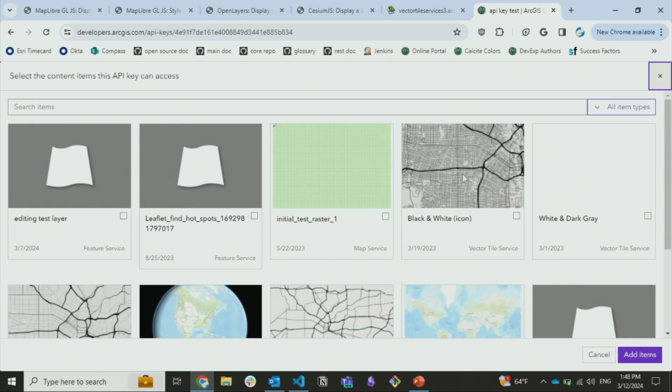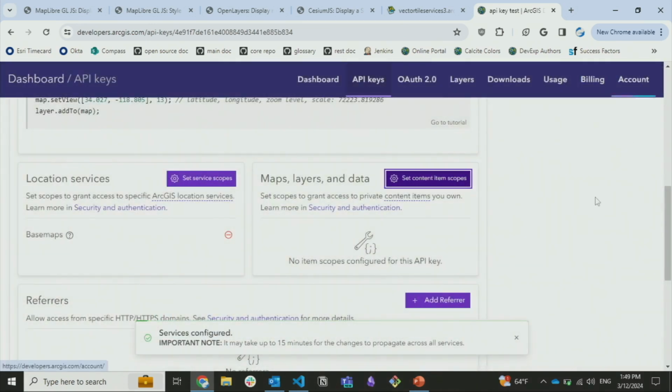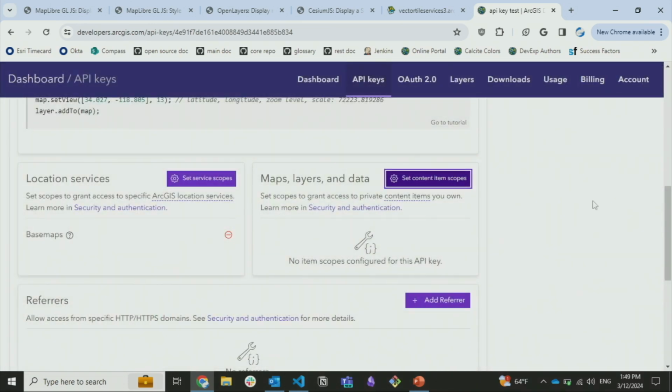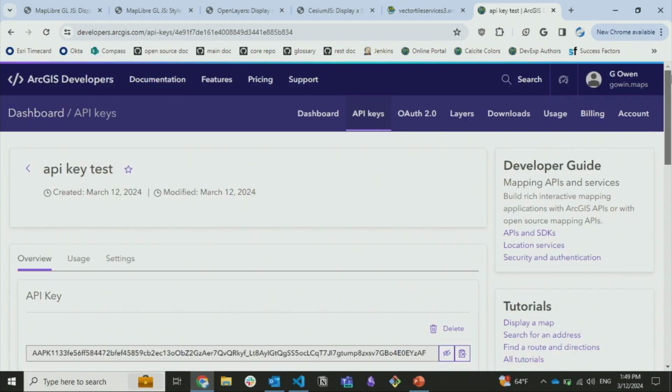If you wanted to access your vector tile layer that was private, you could set the scope here. And we have an authentication talk in ArcGIS at about 5:30 today, where we go into much greater detail on how to do all this. It's called Security and Authentication in Custom Apps with ArcGIS. I don't remember the room right now, sorry. Which I probably should, because it's my talk.